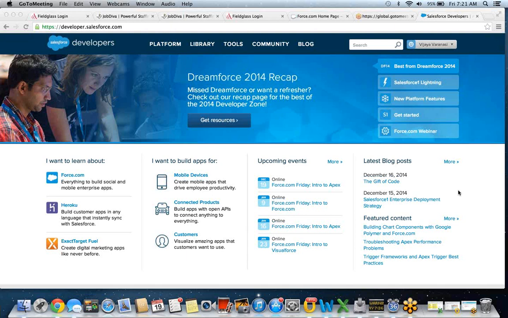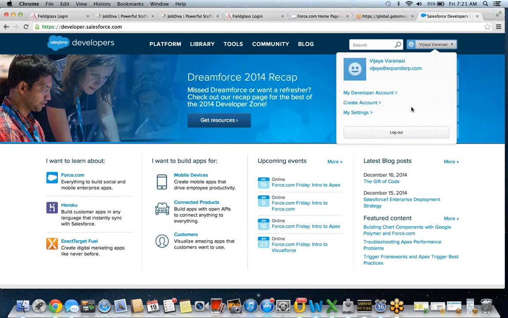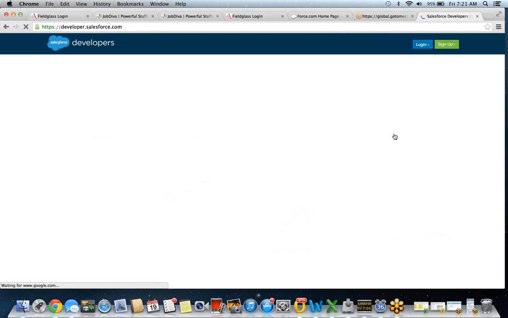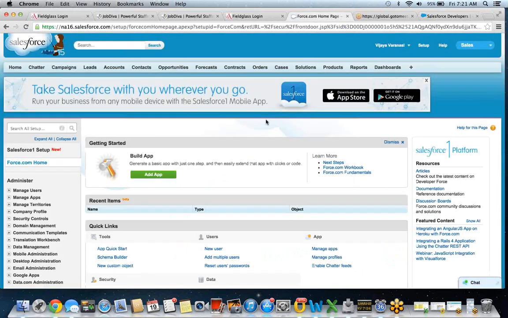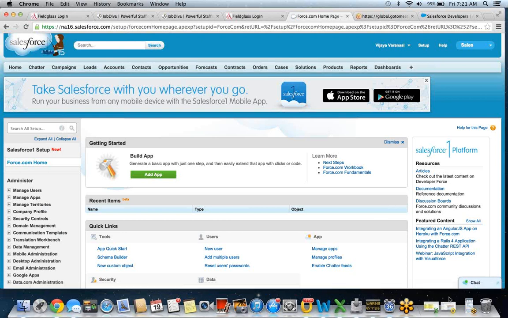Can you just log out of this? At the top you see your name, then there is an arrow mark. Just click on that. Sign out of it. Log out. Yes. Okay. Can we go to salesforce.com now? Salesforce.com. Yeah. Now can you see setup here? Yes. So every time you are logging in, don't use developer.salesforce.com. Instead use salesforce.com. You will land up on this page. So now you see setup, data management.